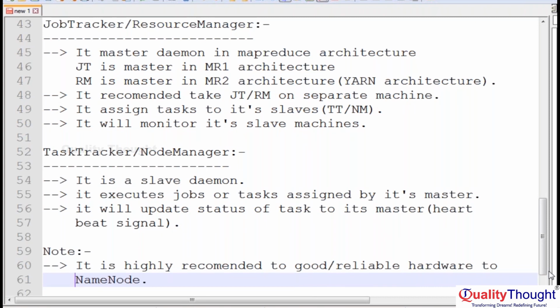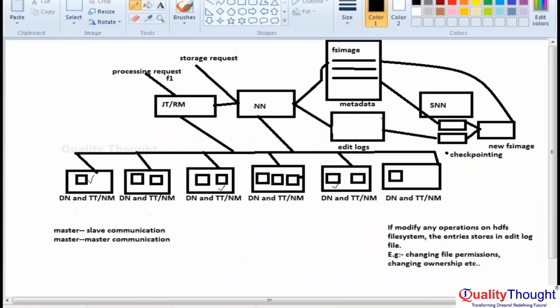Because if we lose metadata, or if we lose name node, we cannot access data, right? Even though data is available in the Hadoop cluster, we cannot access this data. We don't know what these blocks are.